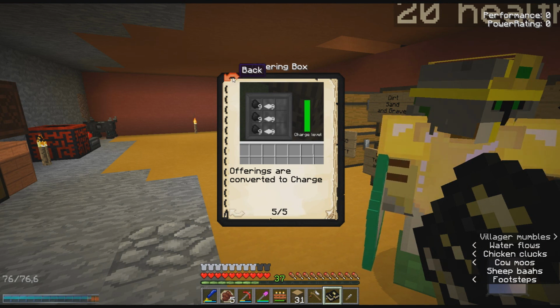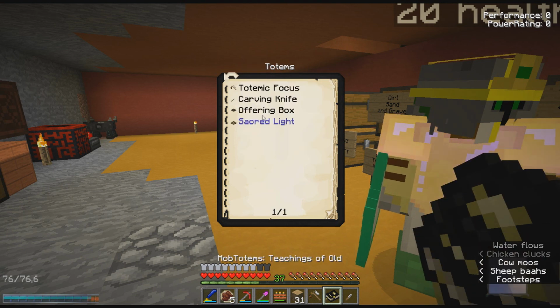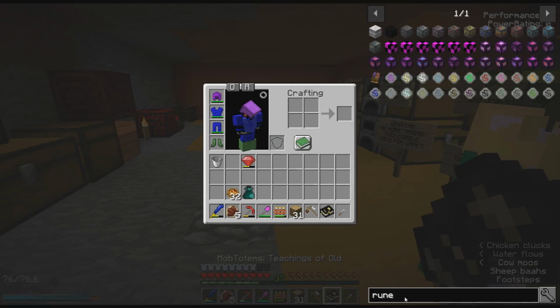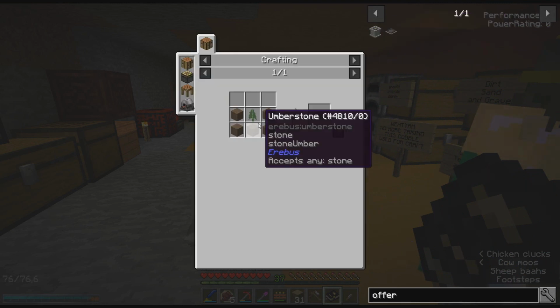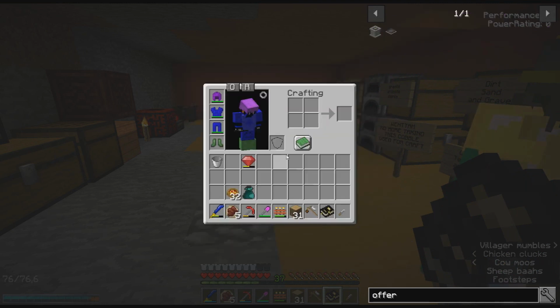It did not tell me how to make the offering box. You noticed that too, huh? Yeah. Well, we got an NEI, so. And the Sacred Light. Placing the Sacred Light block on top of a completed totem will keep it full of charge and in working order.